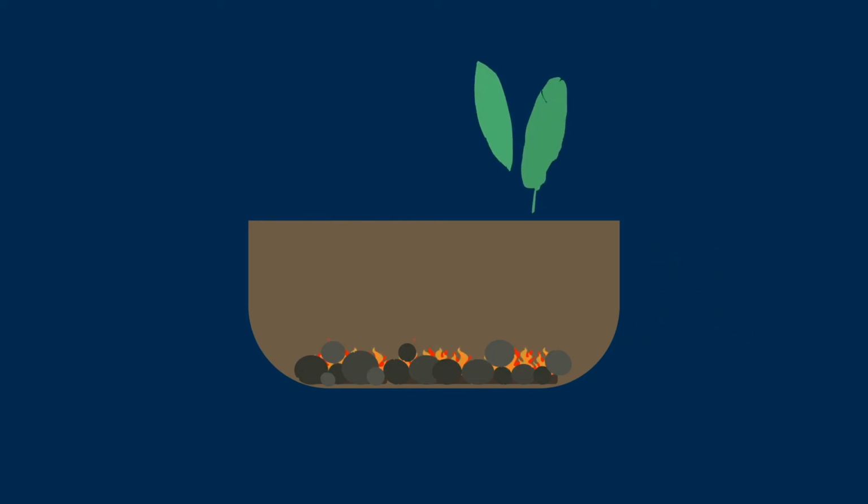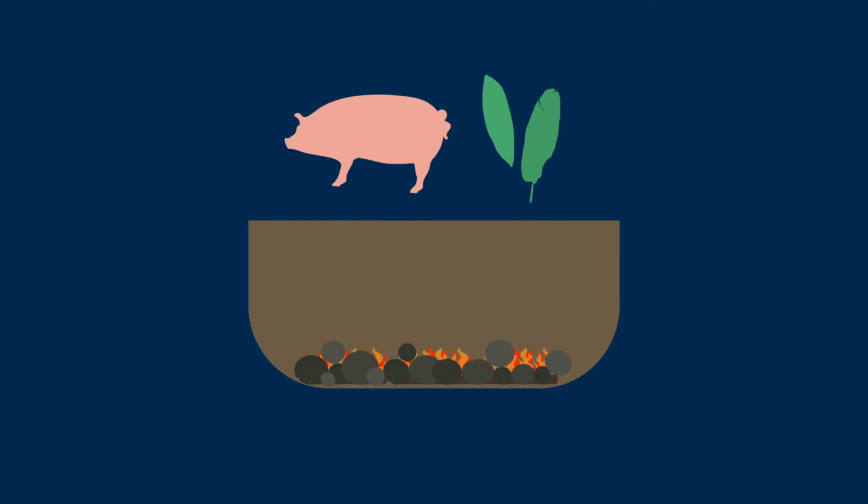Okay, so while our Kalua pork's cooking underground, let's talk about Kalua pork. Now, traditionally it's made underground. They'll dig a pit. They'll put really hot rocks under there, and the rocks that they use really matter because they don't want rocks that hold a lot of moisture, or else because of the heat it will explode. So a rock that has very little moisture is perfect for an imu pit.